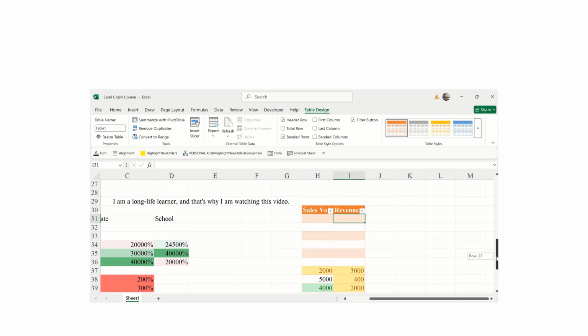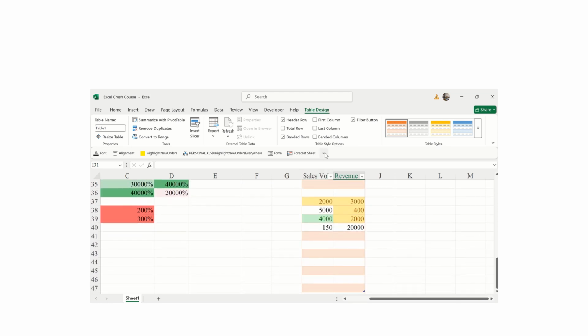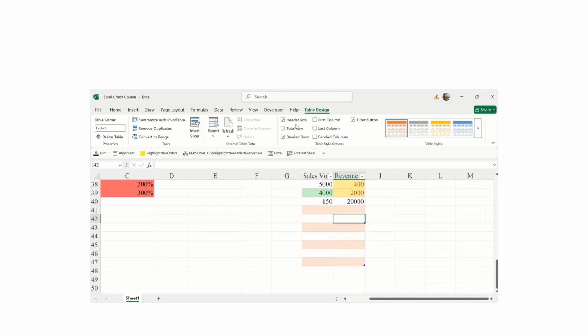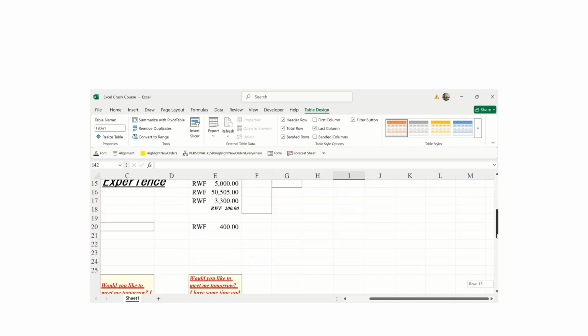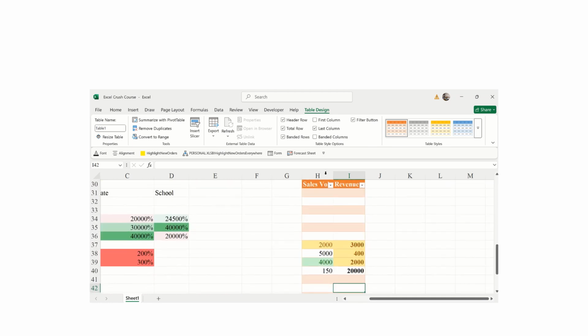So you can see it's automatically a table, but clicking in a table brings another tab of table design. With this table design, you can do a lot of things that we explore in other courses, but you can also add a total row. You can see we have a total here. And of course, here is the reason, because there has to be this cell to be known as a total. Last column total. We have a lot of features that we can use, but they are not the focus now.